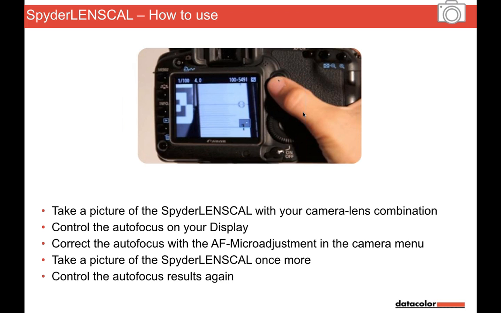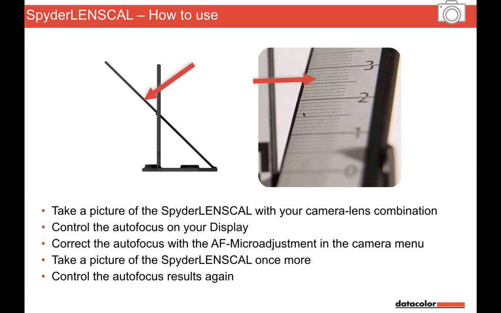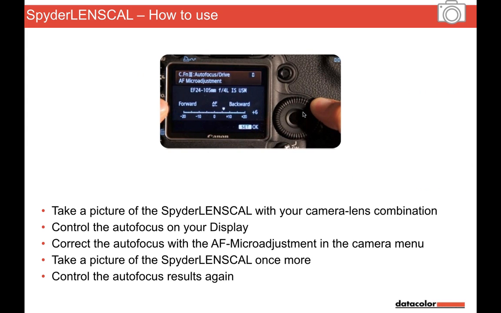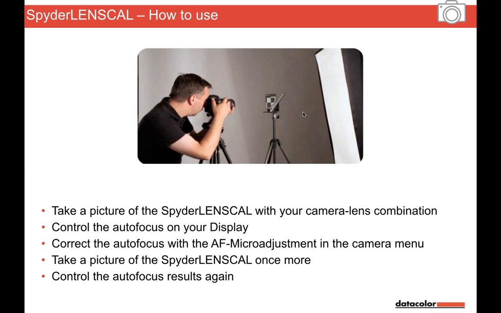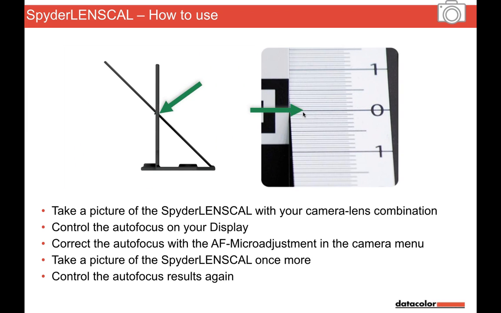So it's going to be pretty ubiquitous, and it's going to give you the opportunity to correct for that out of focus. So here you can see it was definitely rear focusing in this particular instance. Now we want to bring that back into alignment, so we're just going to shoot it and then pop the correct correction into that micro adjustment. There it is. Then just quickly shoot again with every one of those combinations just to check that things are now correct. And that's what it should look like. That's where it should be, spot on, in focus, at 0, and you know you're in good shape.